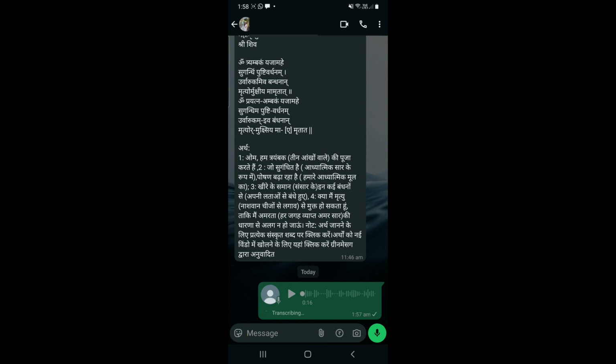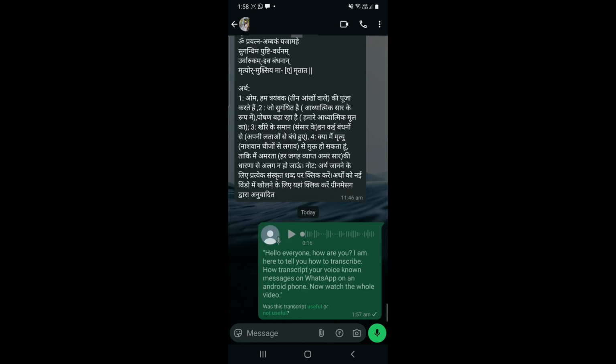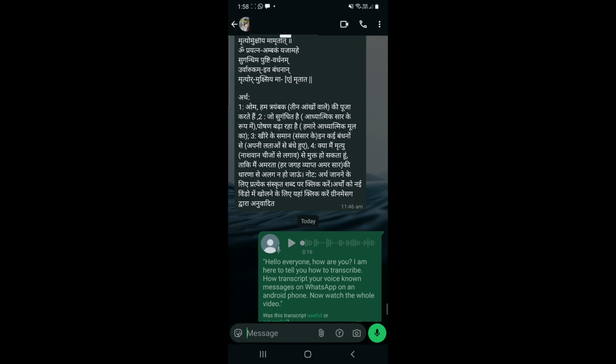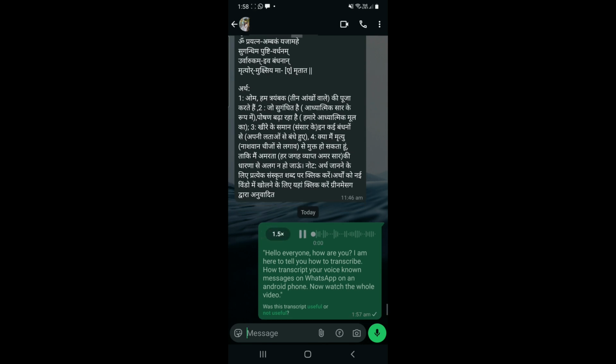Below the voice note, in the green section, the green square, it is mentioned that it is transcribing. And it is showing buffering, so right now it is trying to understand what has been said in the voice note. So here is mentioned what has been sent in the voice note. Now I will also make you hear what the voice note says so that you can understand.